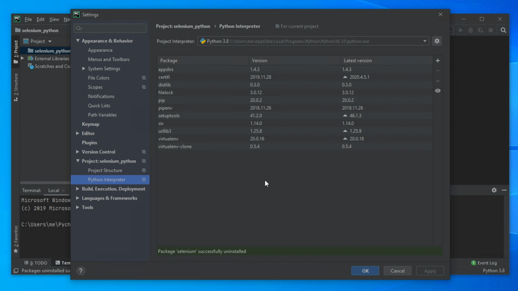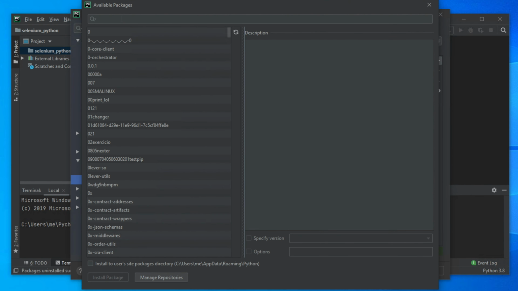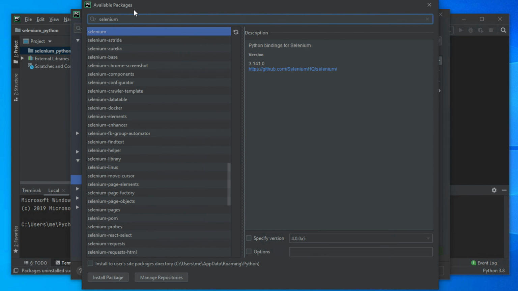If you haven't installed Selenium, what we have to do is install Selenium. We can install Selenium in a very easy way. So there is a plus button. On some computers it is here, and on some computers it is there. Basically, if you use a Mac, for my Mac it shows here, and for my Windows computer it is showing on the right side, this plus button. We just need to click this to start installation of Selenium, and it will pop up this type of window, and from here we have to type Selenium to search. If you type Selenium, there will be only one result, only Selenium. There is nothing after that.